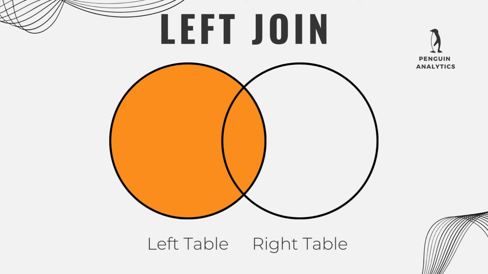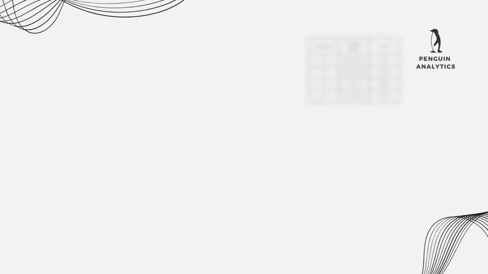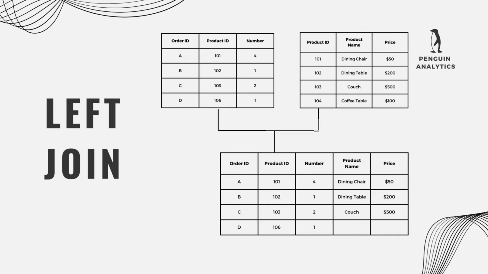The next join type is a left join. A left join takes all of the rows in the left table and joins any corresponding rows in the right table. Now this will include everything in the left table, but not include everything in the right table. When we look at how this works in practice, as we do here, you can see that now we have a row for product ID 106 because product ID 106 exists in the left table but doesn't exist in the right table. In the final table, the 2 columns that we're getting from the right table, product name and price, are both blank for product ID 106, but product ID 106 is included in the final table and does have a row.